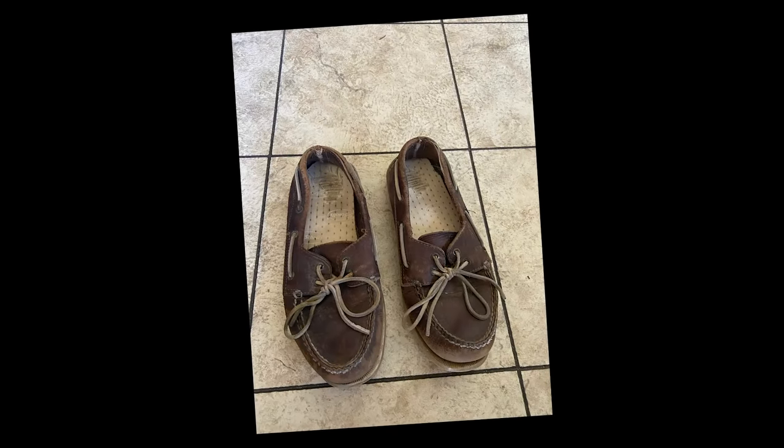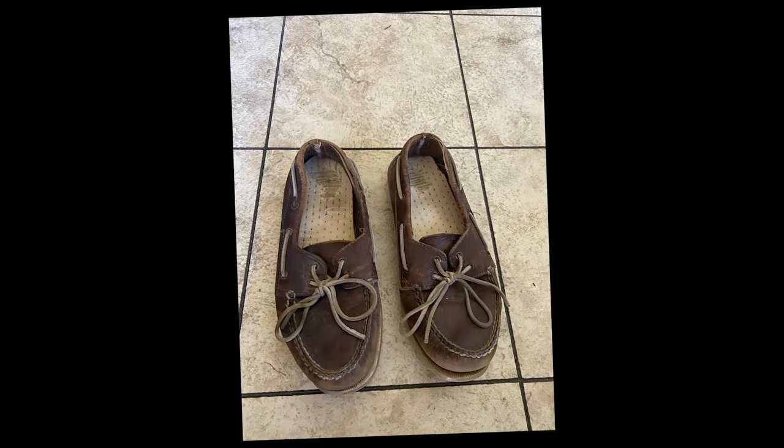Believe it or not, I still have, from prison, a pair of moccasins. I'm going to show you them. Boat shoes, actually. They were sold in Coleman, Florida. And I have those boat shoes. To this day, I have them. But that's how you move items from one prison to another.